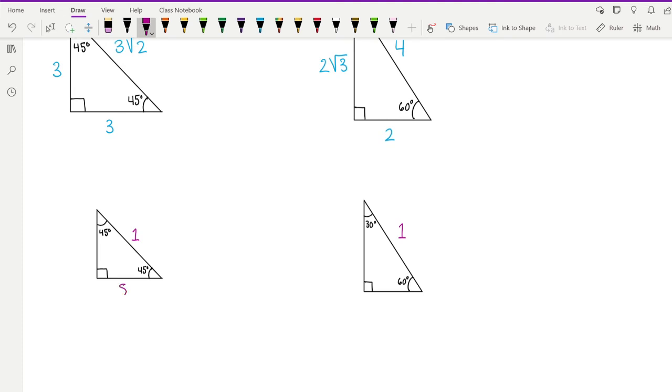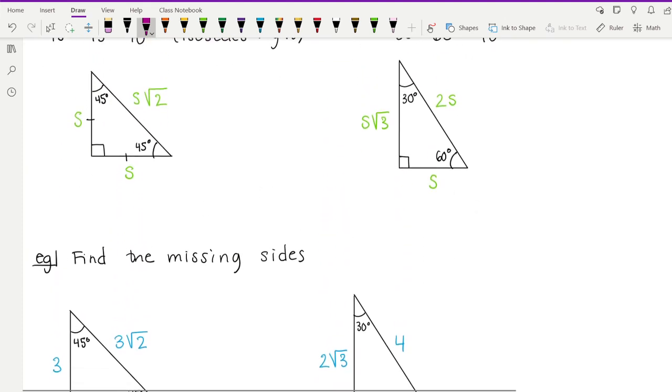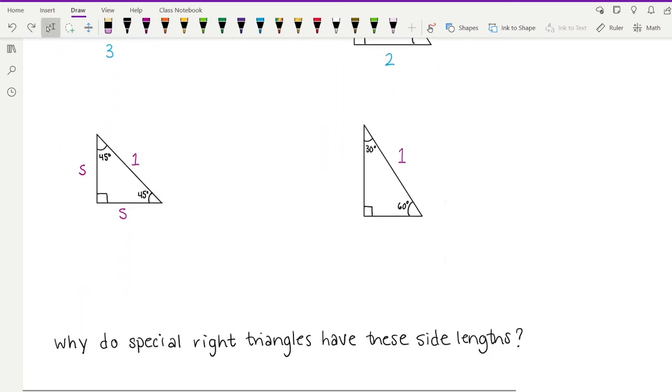So we know that these two sides are the same, right? They're both going to be s. So how can we figure out what s is using the relationship that we were given at the top here? And maybe pause the video and think about this. If we know that the hypotenuse is 1, and we're trying to figure out what s is, how can we use these relationships to figure out what s would have to be if the hypotenuse is 1?